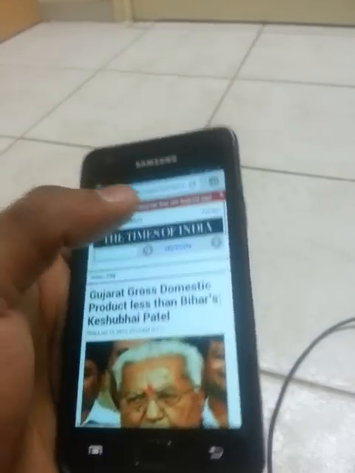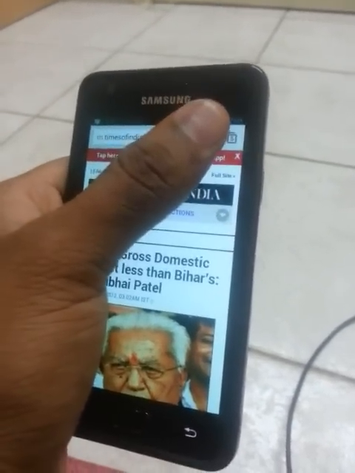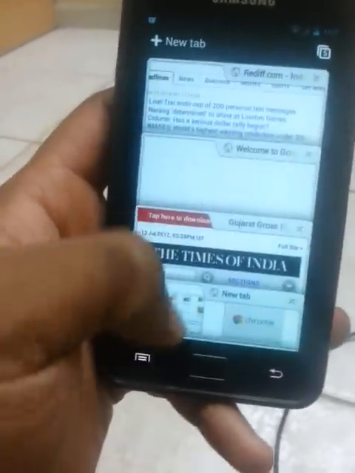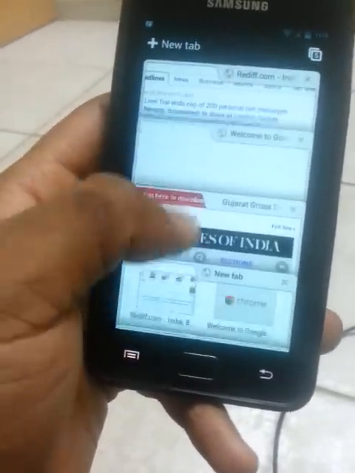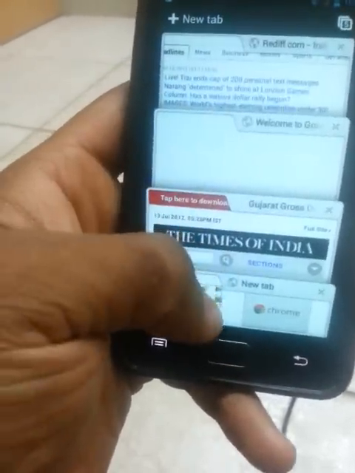Okay, you see the opening of it. Speed is really fast. This is just a page I preloaded, and this is the default browser. I mean, not the default browser of Jelly Bean. It will be the default on this phone whenever it gets Jelly Bean. You can see how tabs are done on this phone. Really nice. Fluid.